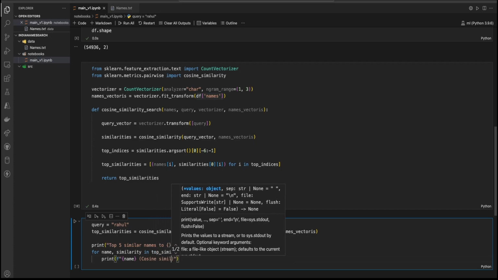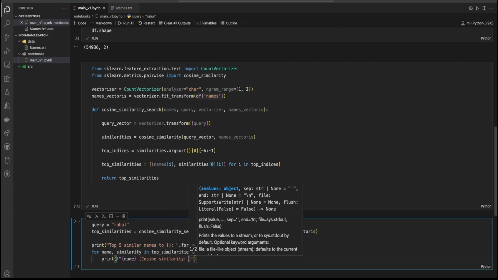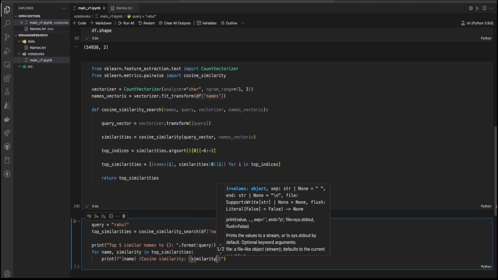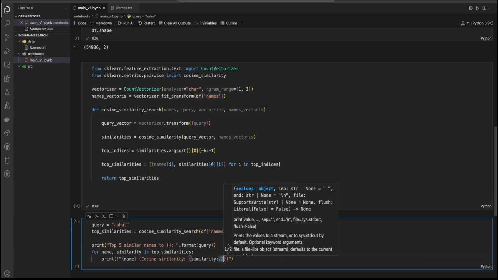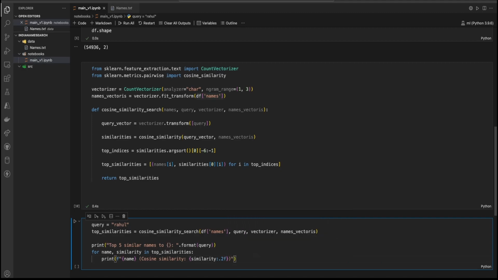And after, cosine similarity. Okay, and in this case I am going to use this similarity, and I think it's going to be 0.2f. Okay, I hope this will work.